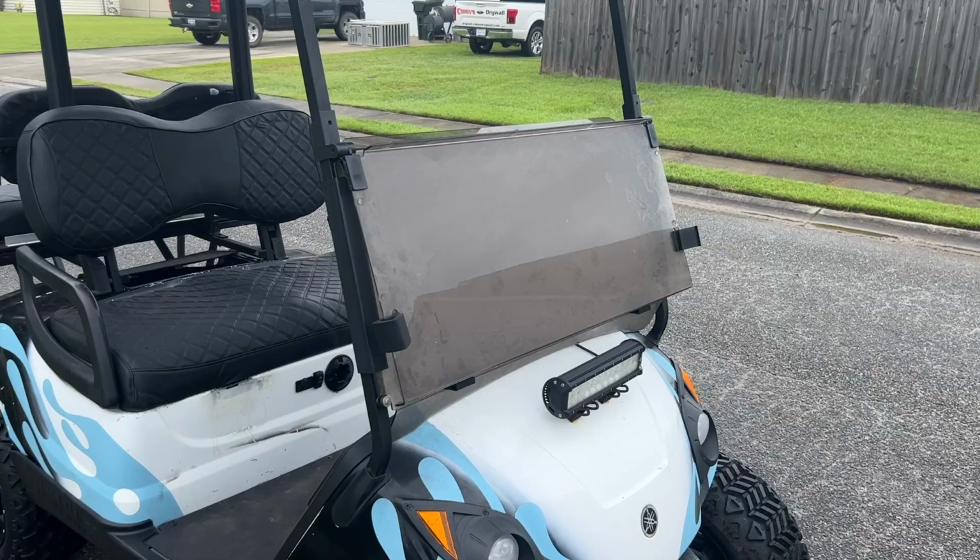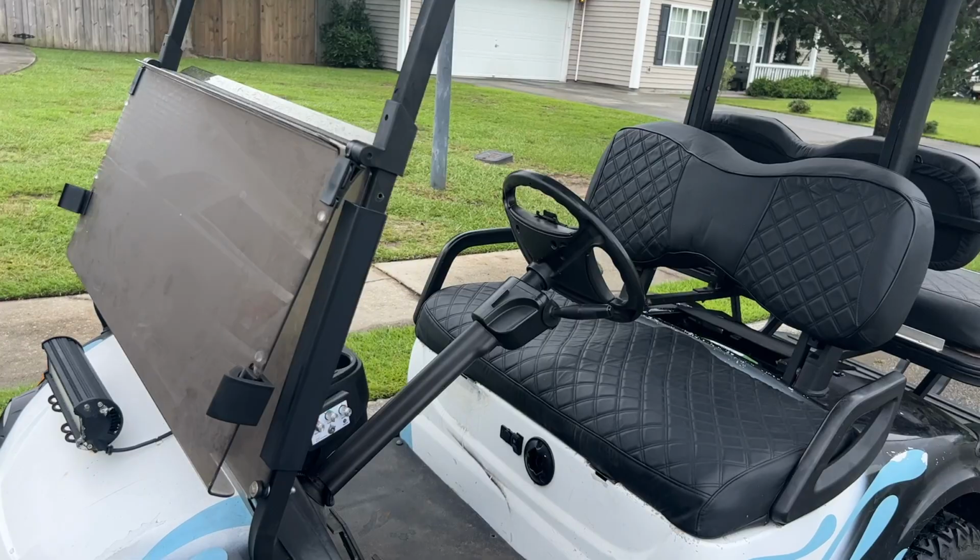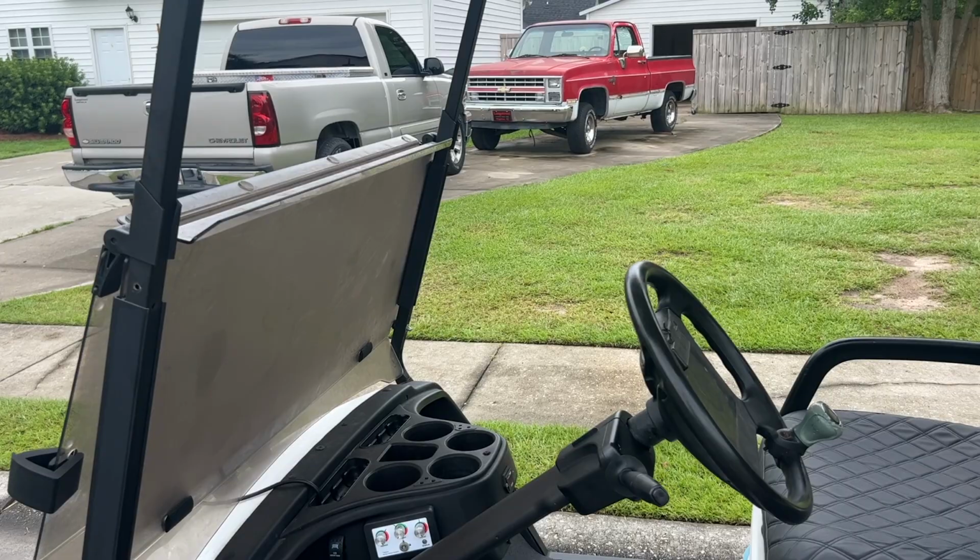The windshield is fogged from the air conditioner in the shop. Same as with the wheels there as well. Let's take this thing for a rip around the neighborhood.